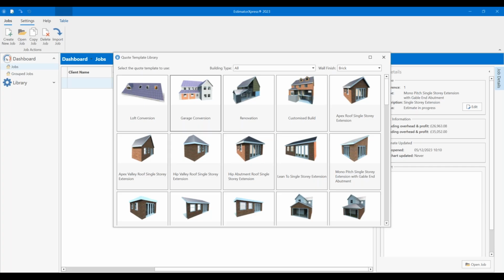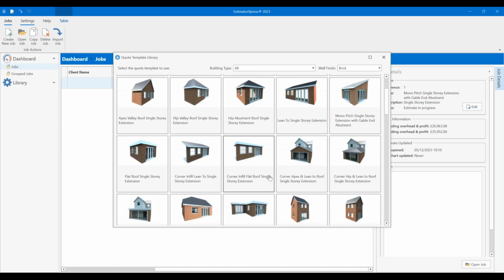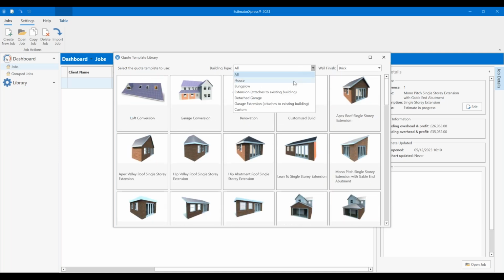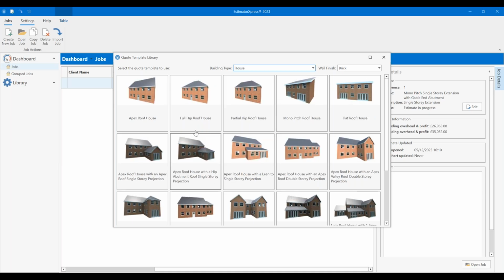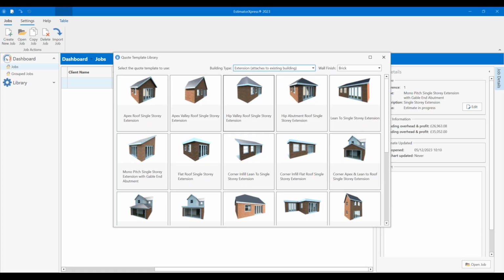I'm going to start off with the normal templates. So the 5th one on was like Apex single story extension and so forth here. If I click on the building type and just go house, there we go. You see some standard templates for extension and so forth.